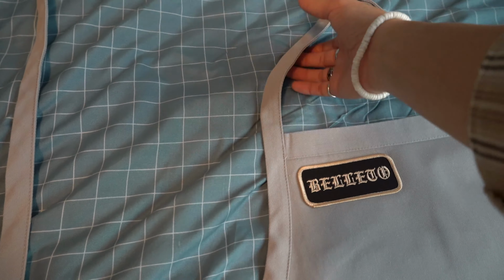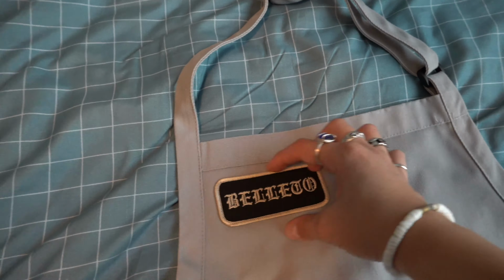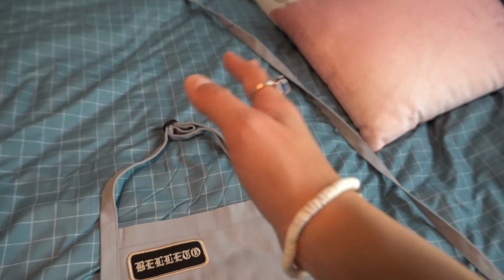Here we have it, my custom apron. I think I put it a little bit lopsided, but you know, no one can tell. Let's get to cooking.